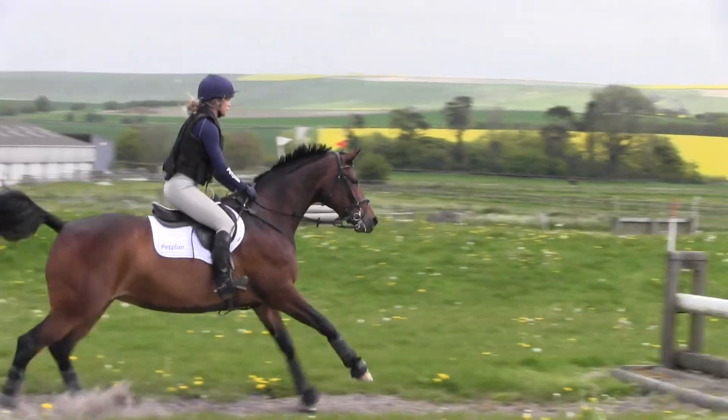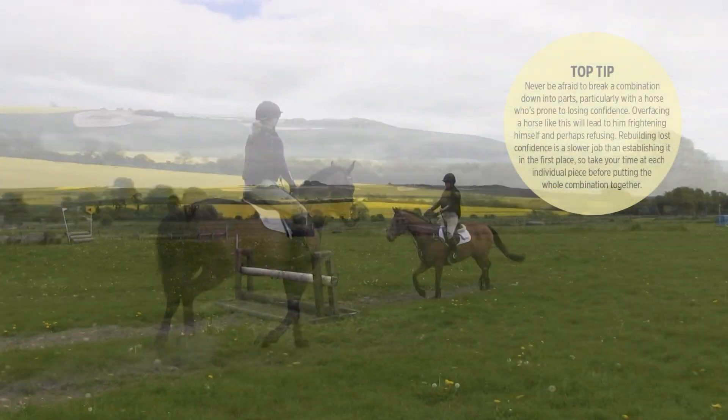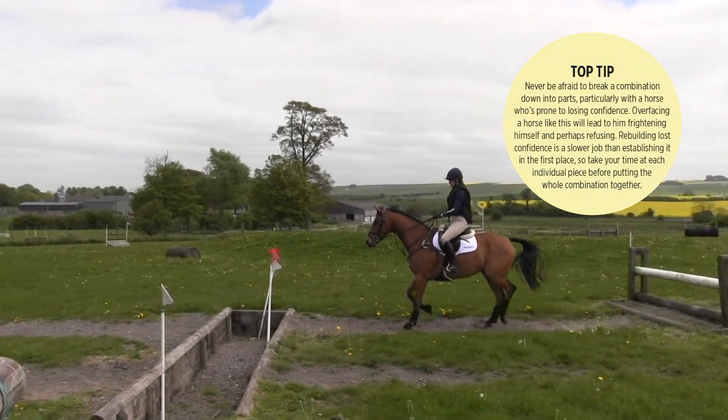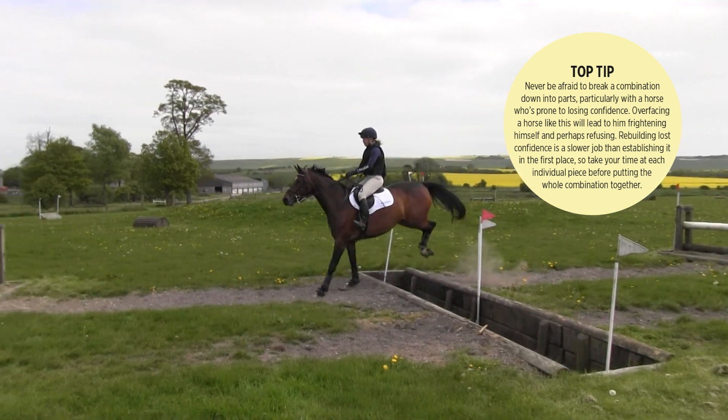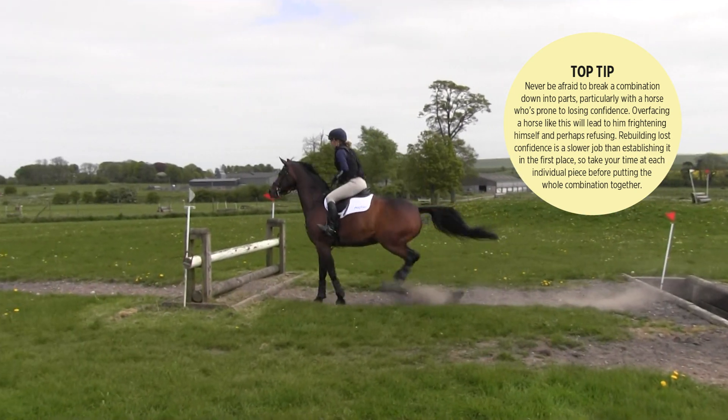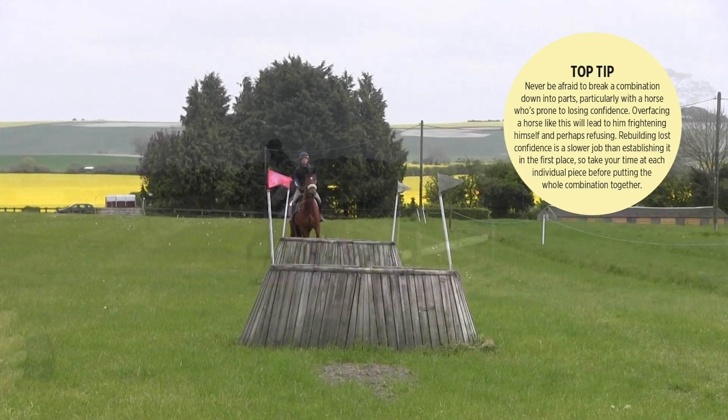With your young horse it will be a small combination, and if he's young I'll probably be in trot, because there's a lot for them to read and a lot for them to mentally digest. So show jumping canter, and I make sure that I'm sitting in my ready-for-trouble seat.